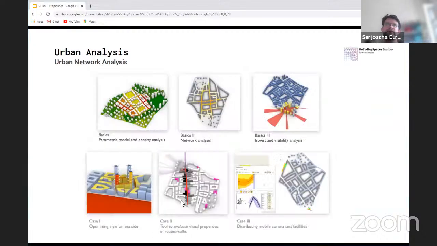That was a few additional simulation engines and indicators I wanted to mention here. We will have a look at them in a case study together with InFraReD, tailored to this Barcelona site. And on the other hand, as mentioned, I provided you these 6 Grasshopper sample definitions. Each has a YouTube video which takes around 10 minutes to explain. The first one shows the basic components of decoding spaces, how you can set up a simple parametric model and compute very basic density metrics such as FAR, GFA, and so on. The second one introduces very basic network analysis. The third one, isovist and visibility analysis. And then we have some more in-depth case studies, for instance, how to couple this analysis and location choice with the optimization engine.